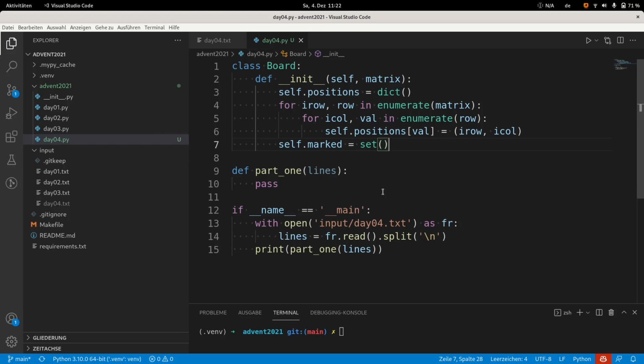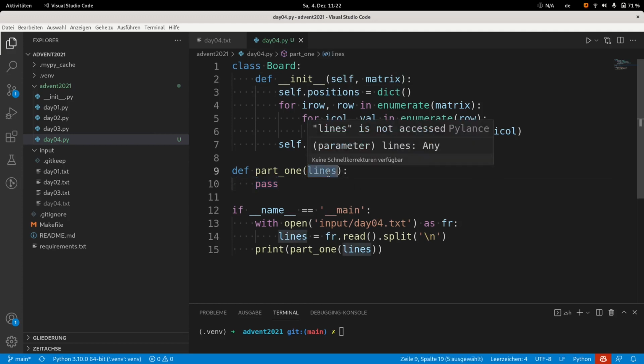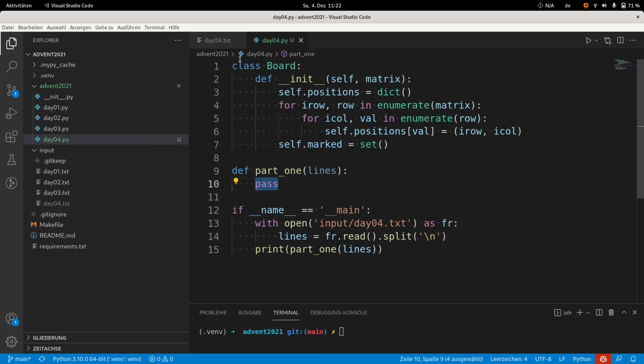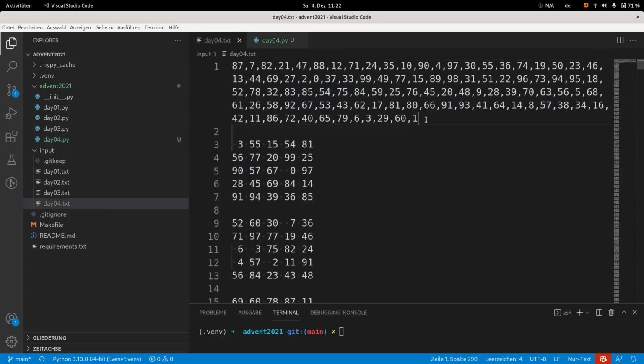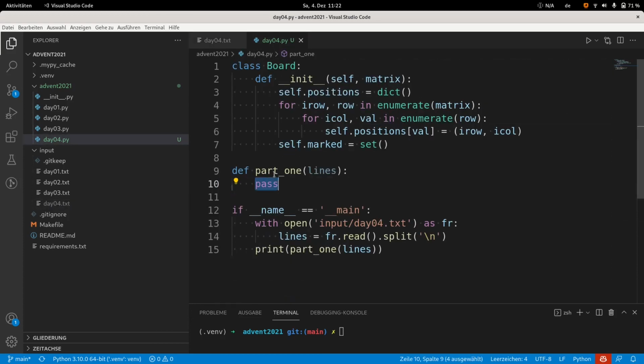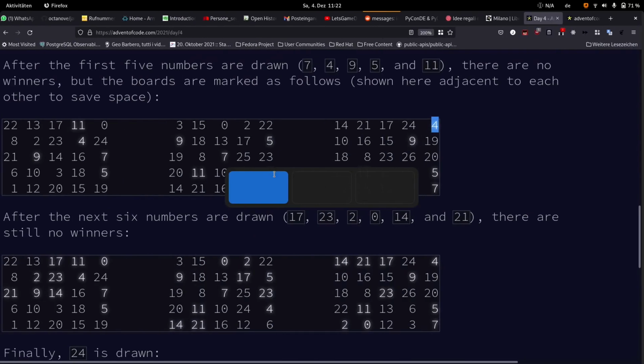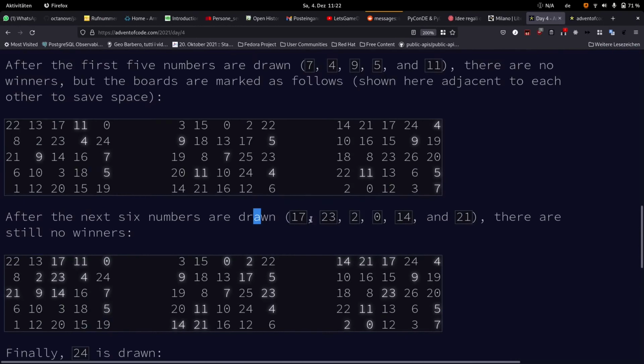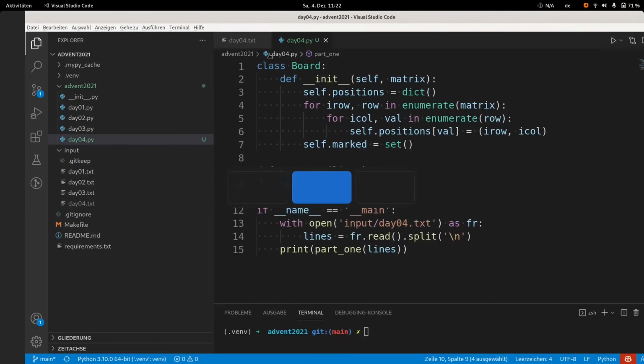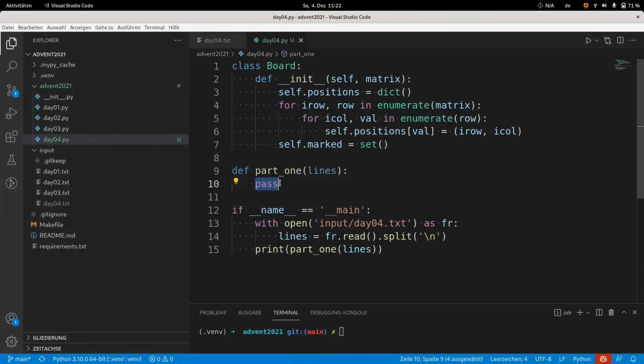Then what I want to do is to just go through the exercise and build the boards. So first of all, in part 1 I receive an array, a list of lines, and I know that the first line is just a list of the numbers that I will have to mark. So how can I call it? I think there is a specific word that we use in the problem, drawn. Yes, okay, that's specific for this.